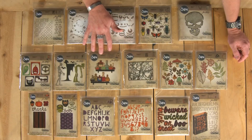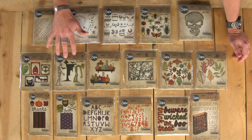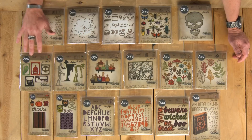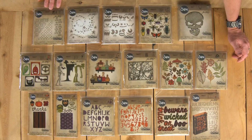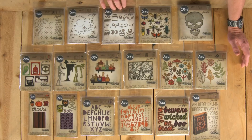Wait till you see this background in action, it's unbelievable. Then we've got laboratory, all these great little bottles with bubbles and corks. We've got this spooktacular, creepy little Dracula and skeleton and monster. The Halloween hangouts, which are kind of cute, and wait till you see what we can do with these. And then of course, mixed media, whether you're doing stencils or art journaling, you have that. The swirling stars that create positive and negative shapes, even little sprinkles for your confetti cards. These little monstrous faces, and these are going to do some cool things because they actually create a negative space.